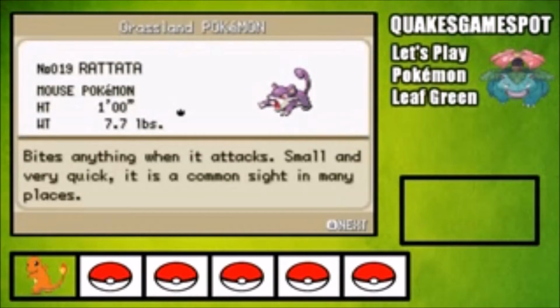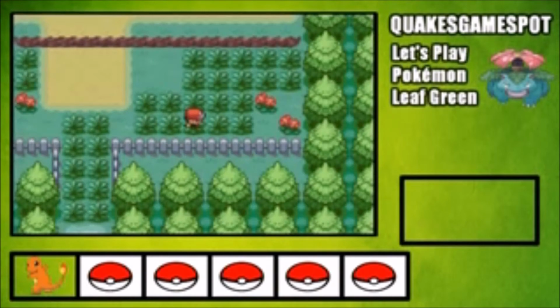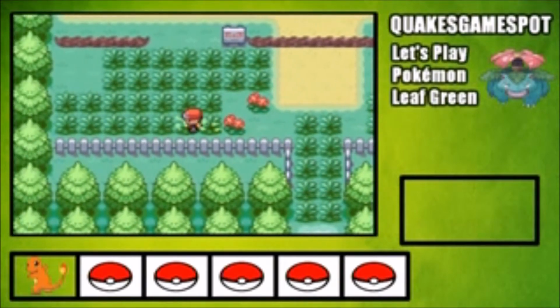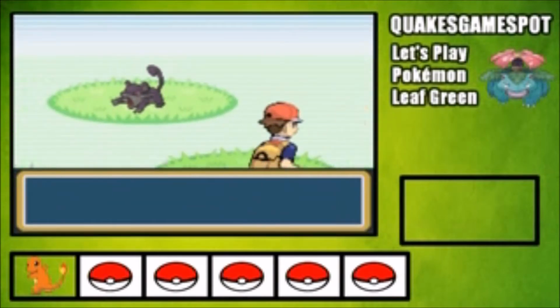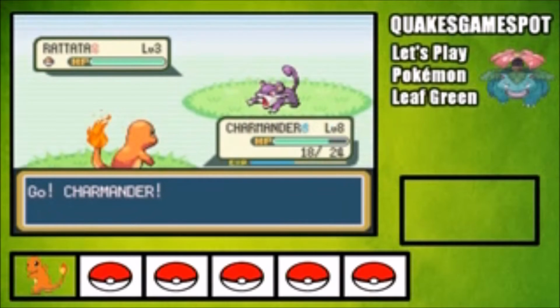Alright, let's check out her Pokedex information here. Bites anything when it attacks. Small and very quick. It is a common sight in many places. Yeah, Rattata is literally everywhere. So if you don't happen to catch one on Route 1, but you still want to add one to your party, you don't have to worry about ever not seeing one again, because trust me, they are literally everywhere. Yes. If for whatever reason you didn't catch one. Now we need to find Pidgey.